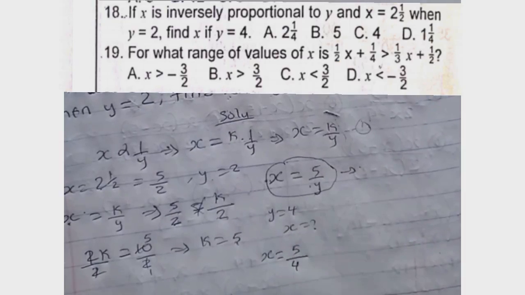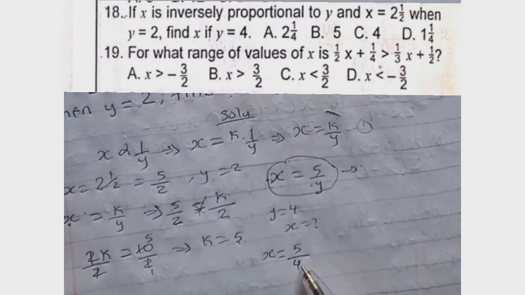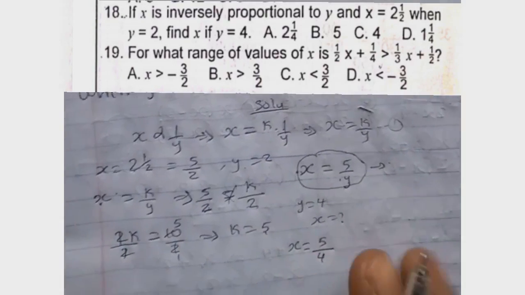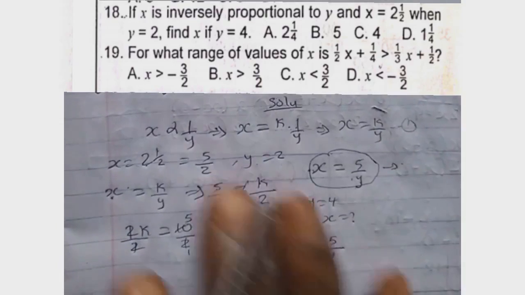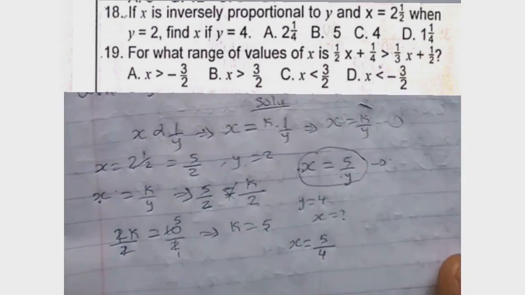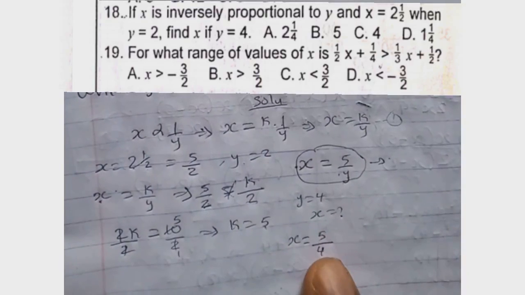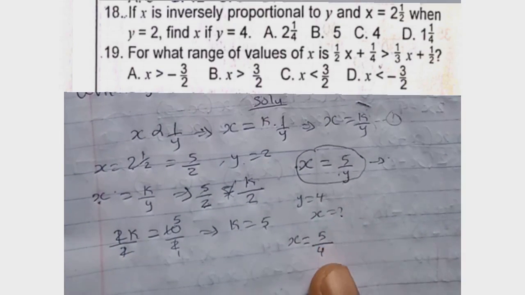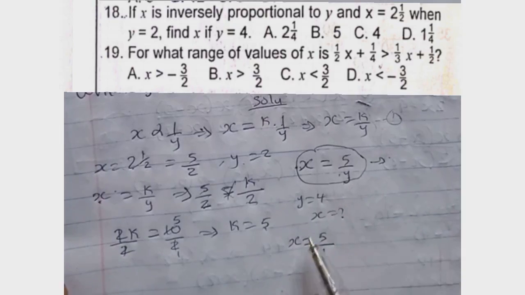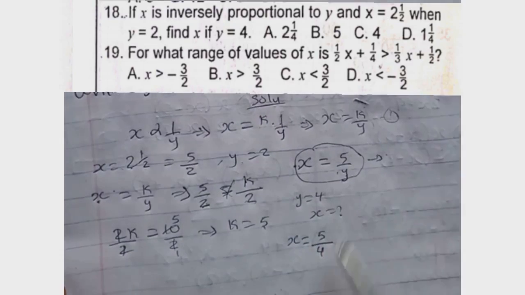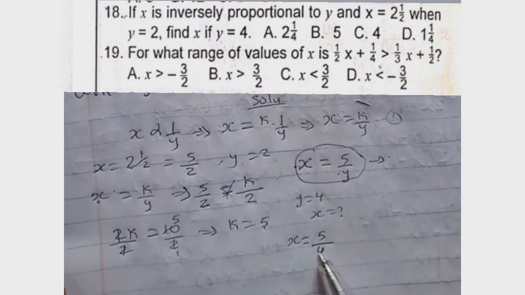4. Okay, so in this place now, you can leave your answer like this. But in the options, I did not write the options here. Sorry for that. I did not write the options for this question. But in the options, there's no 5 over 4 there. The answer that is there, you can convert this to a mixed fraction, because our options are in mixed fraction. You can convert this to a mixed fraction.